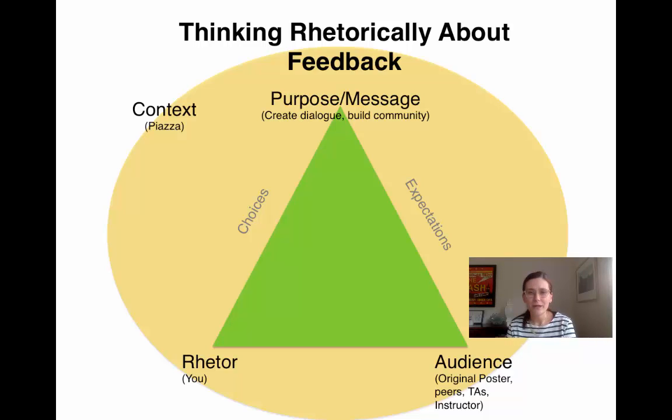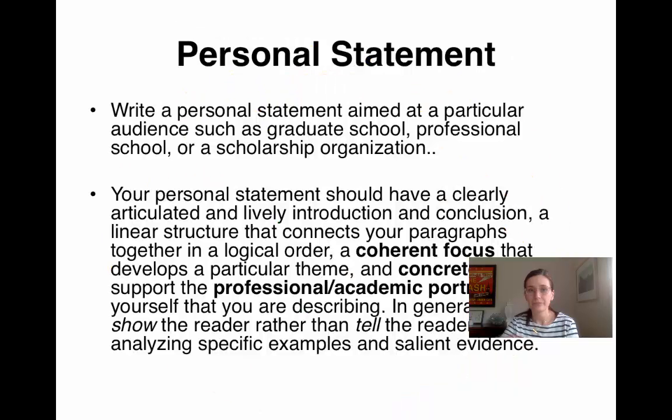And when you're writing someone a comment in Piazza, you want to think about your purpose too. So you'll learn about evaluative feedback in your videos this week, in your lectures this week. And that's not exactly the kind of feedback you'll be giving in Piazza, right? Instead, the focus is going to be on creating dialogue, right? Having a conversation, building community. So that's different than the sort of evaluative feedback where you're suggesting changes or offering criticism of a piece of work.